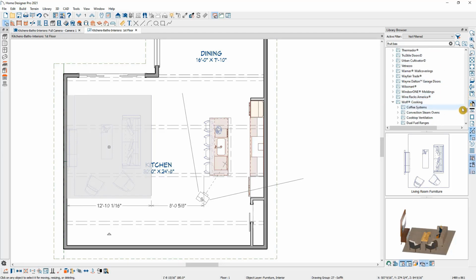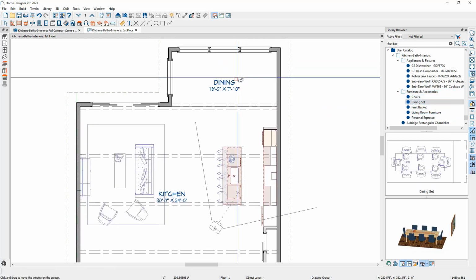If you go up into our manufacturer catalogs, we actually partner with some furniture manufacturers like Wayfair Trade, for example, to get their content available in the software. So there are going to be thousands of items that you can pick from in the software to really customize your design. The dimensioning tools also work on these objects. If you see a couch that's too big, you can resize it to be smaller or fine-tune where it's located in the plan. For this demonstration, the last block we're going to add is this dining set over in the dining room area.